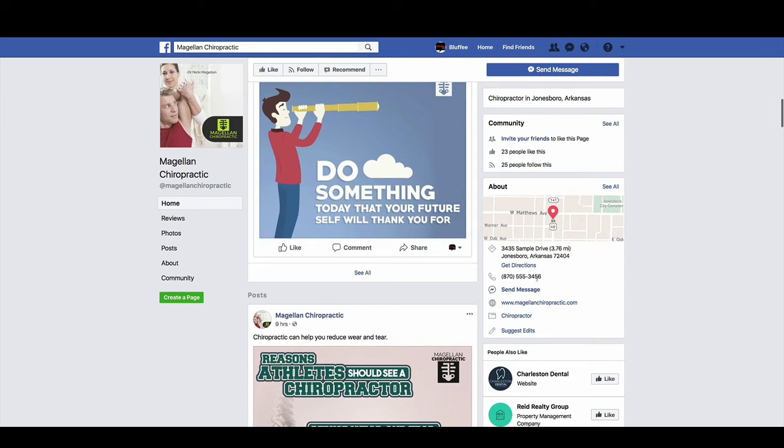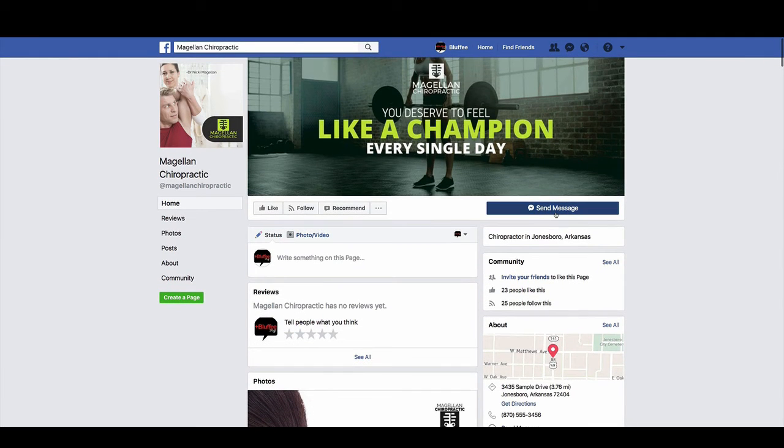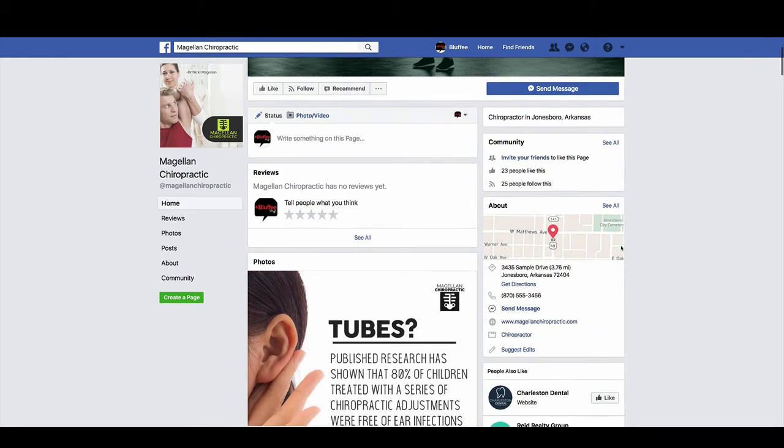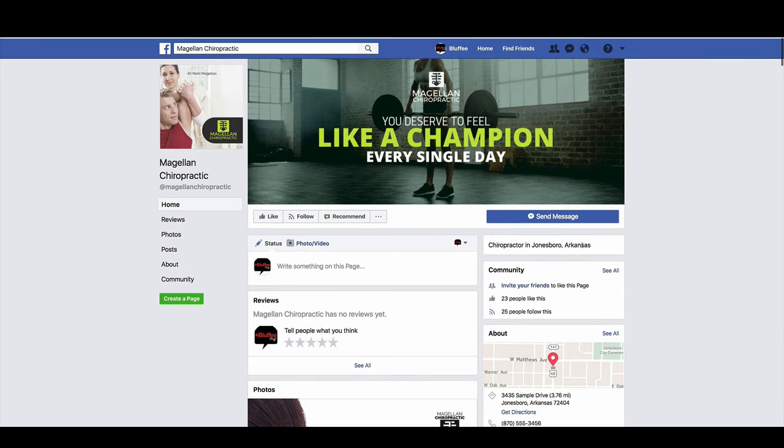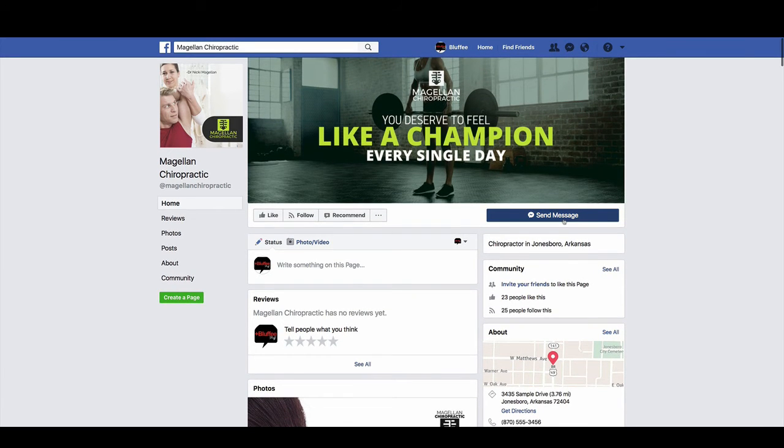We want the website, we want the phone number, we want the contact info so that it's always sitting there on the side. So those are the core things that we want to have on our page. Now, the other thing is when somebody clicks to send you a message, we want to make sure that your page responds back to them automatically. Now, what happens is Facebook will tell people, in a sense, how long it takes to get a hold of them, and sometimes it won't. It's one of those things that Facebook tests. But the key thing is when somebody messages you, you want to make sure that they feel like they're being heard. Even if it's an auto response, they need to know that it actually got to you.